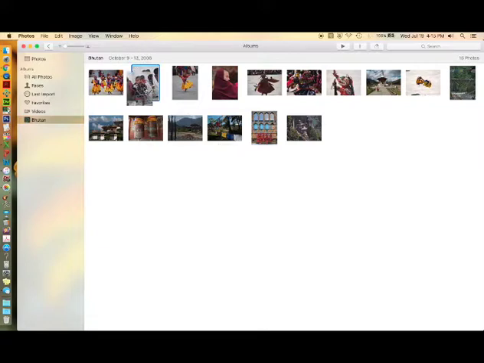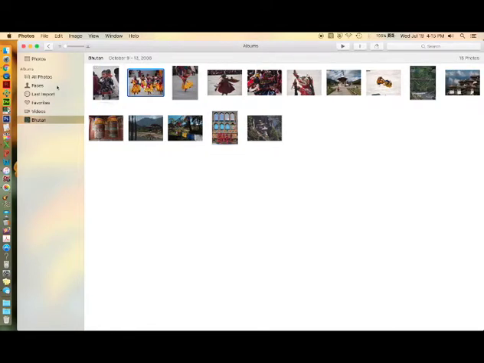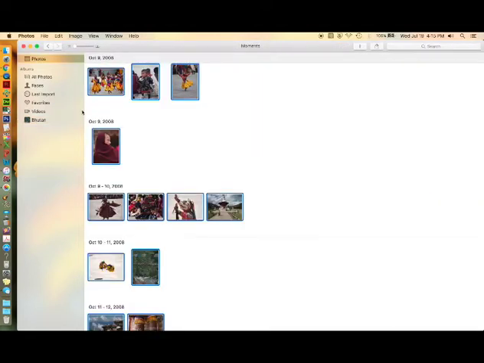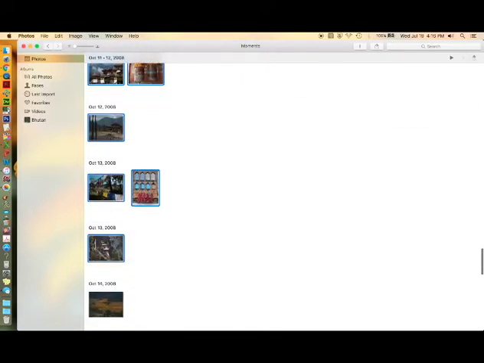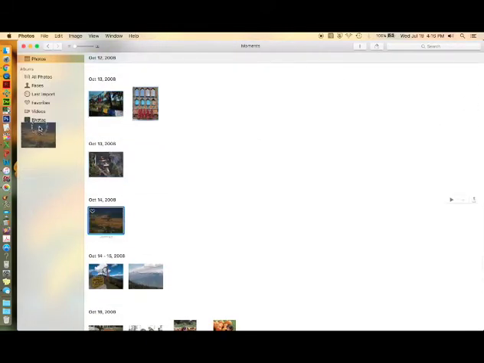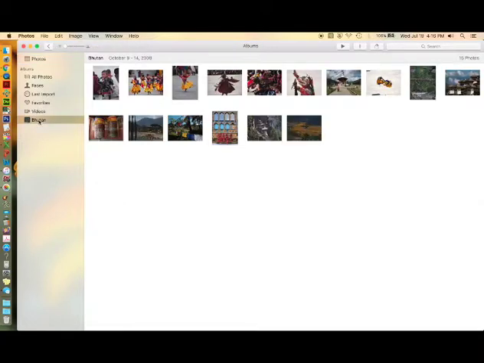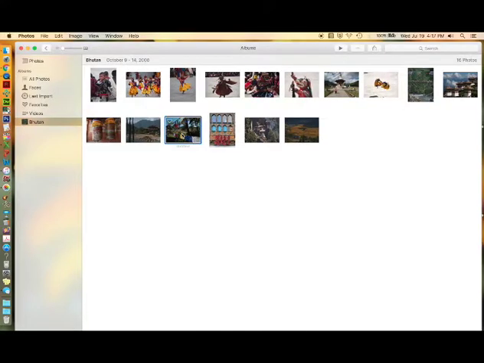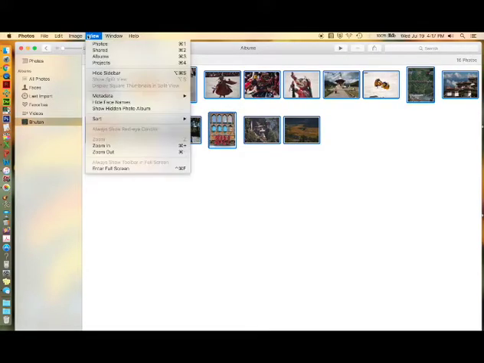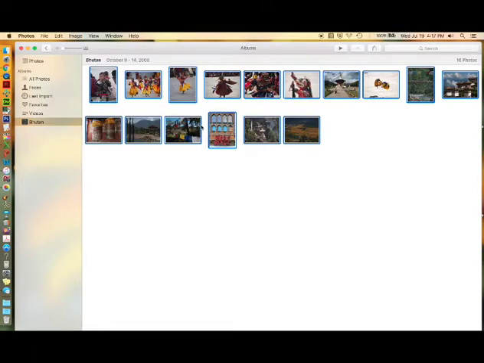I can change the order of the pictures by dragging manually. I can add additional pictures by going back into my photos and dragging in more. And here's the picture that I just added. I can also sort the pictures using the sort option found under view in my menu bar. I can sort by date or by title in ascending or descending order.